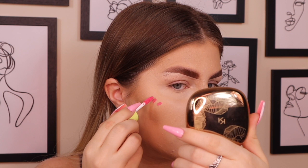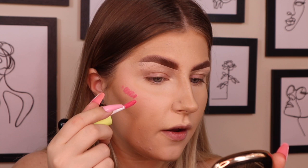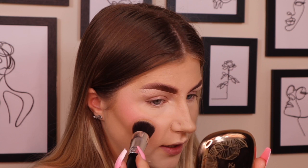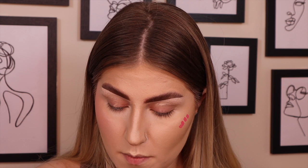They said to only put a little bit on, so I'm putting just three tiny little dashes and blending out — we can always add more. That blends out really nicely. I thought it was going to be a bit more peachy but it's come out pink, so let's add some more. Going a bit more generous now — that's straight-up pink and I really like that. It hasn't broken up my powder and looks really pretty. I think it's going to show through once I powder down my face.